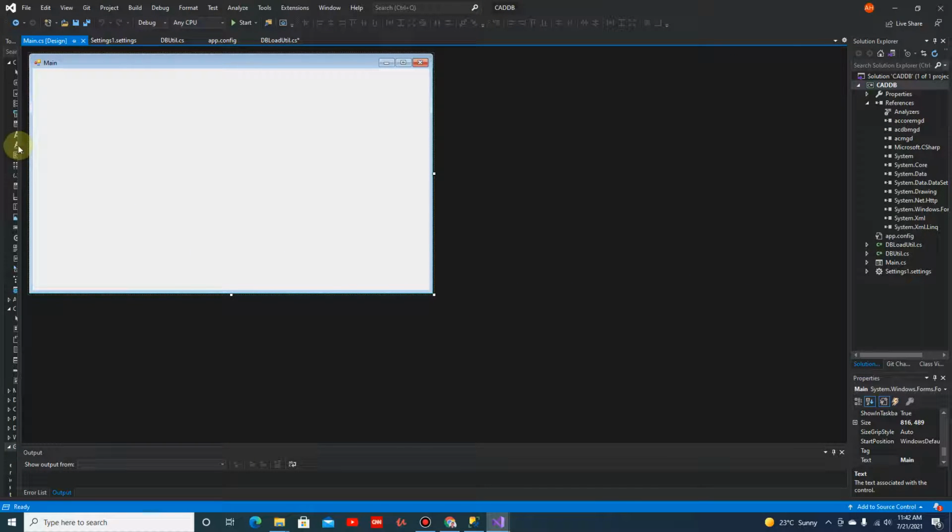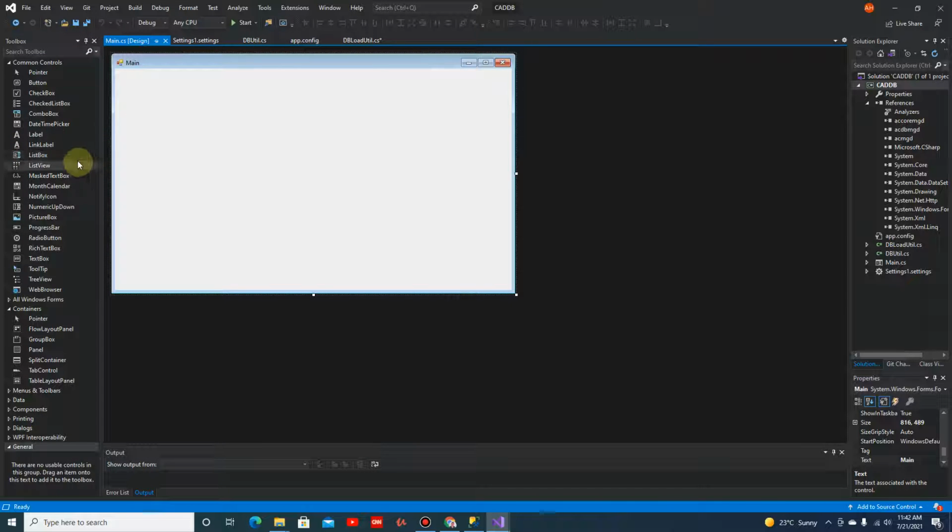Okay, so let's create a group box. This way we can group all the related functionalities together.